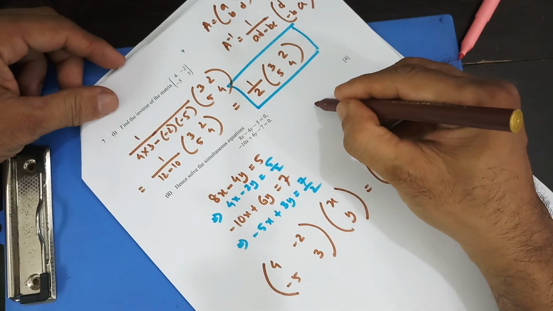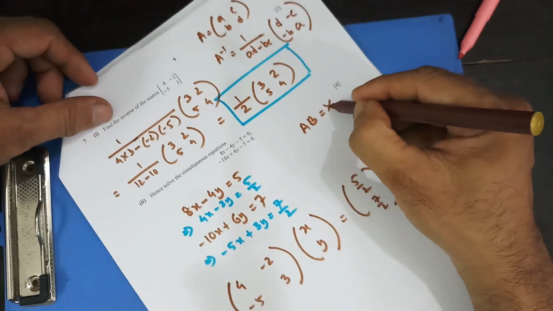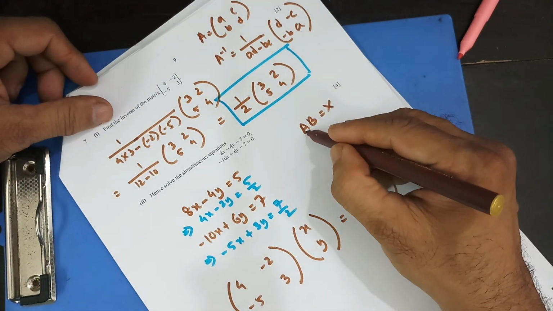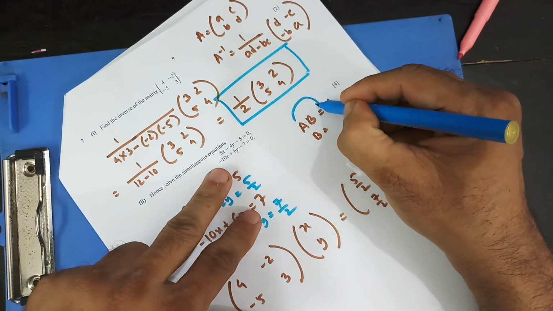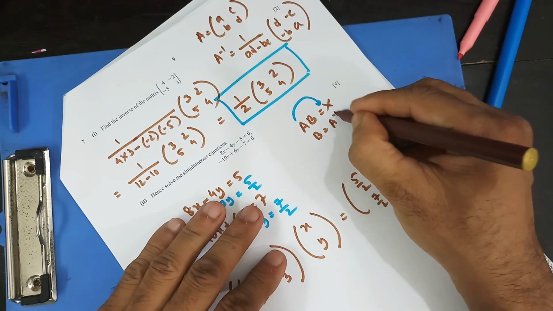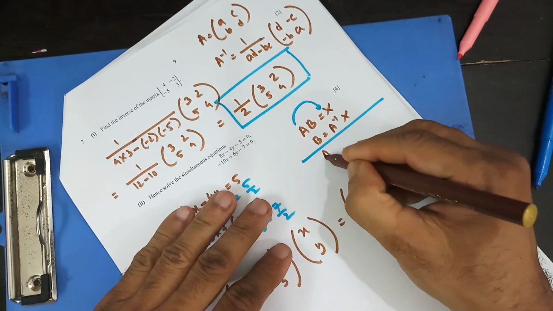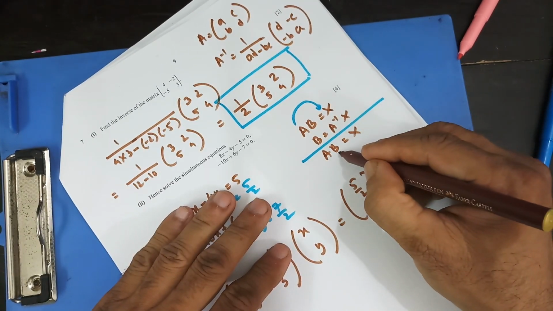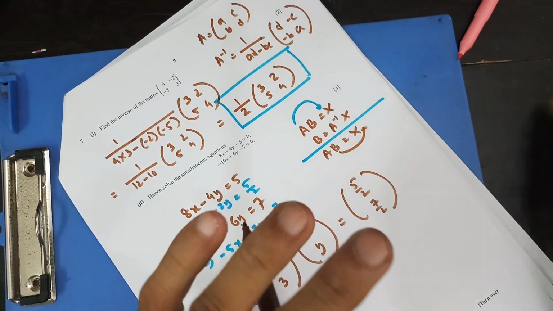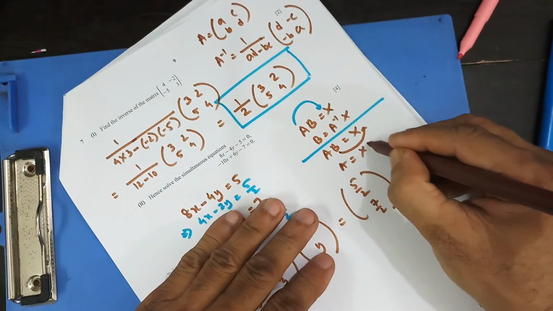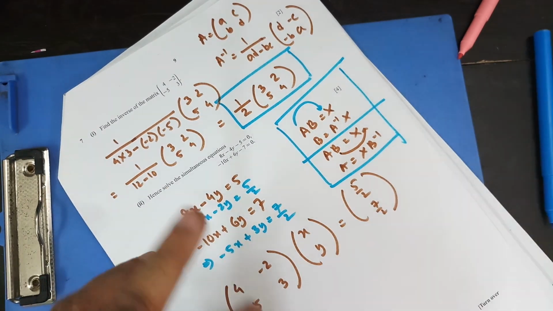I hope you know that if I have a into b equal to x, and if we change this a to that side, it's pre-multiply, so its inverse is going to pre-multiply with x, so it's going to be a inverse x. But if a b equal to x, if I want to bring this b to the other side, it's post multiply, so that's going to be a equal to x b inverse. I hope you know this. If you don't know this, keep a note on that.